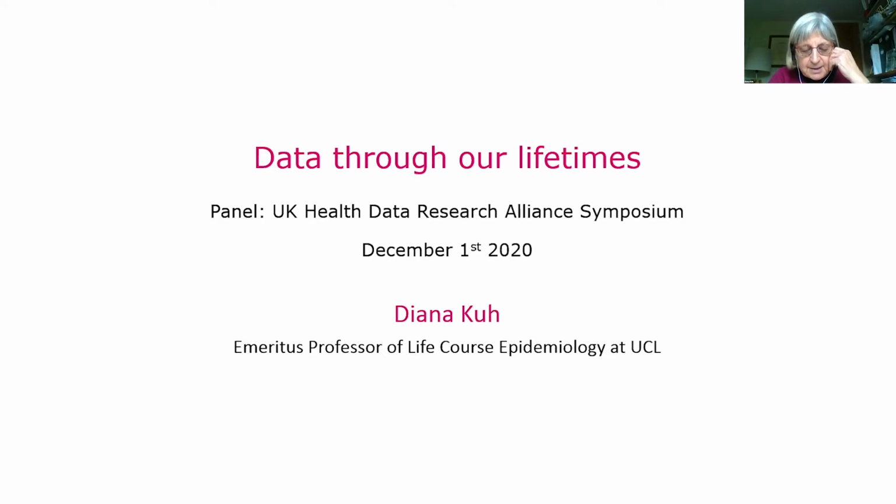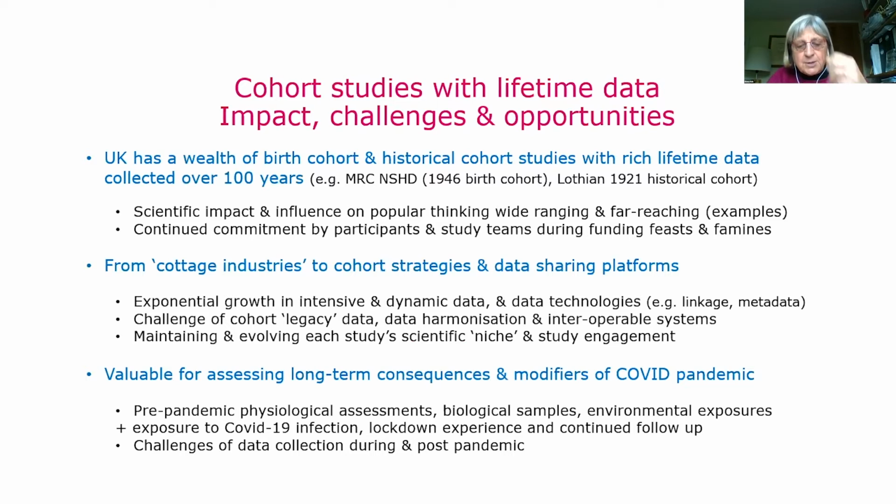So can I have the next slide, please? So in the UK, we're very fortunate in having a wealth of longitudinal data from birth cohort or historical cohorts that stretch back now almost 100 years. Lifetime data from these studies has provided evidence, for example, about the impact of poor lifetime socioeconomic conditions and psychosocial stress on adult physical and mental health, and how childhood development as well as prior adult health and lifetime lifestyles are associated with adult chronic diseases and functional aging.